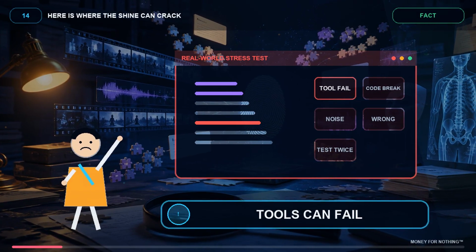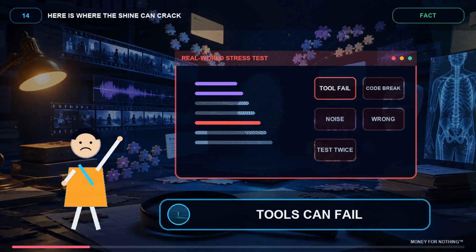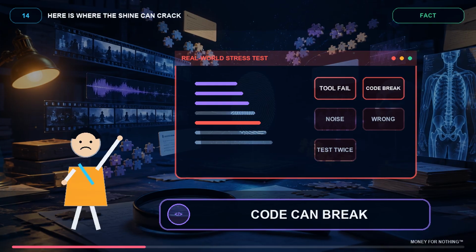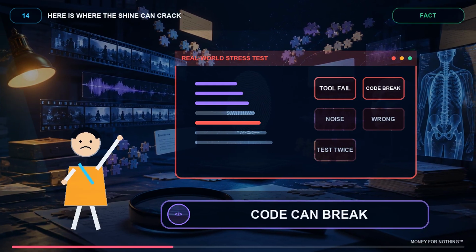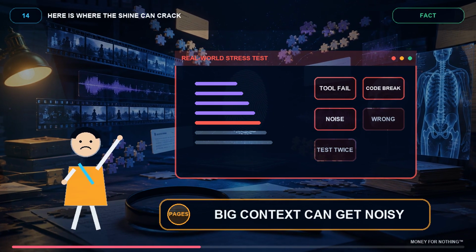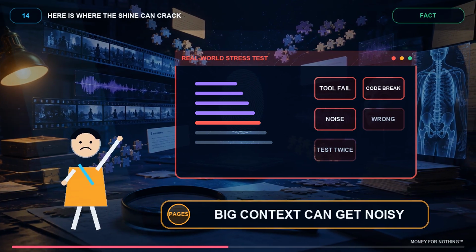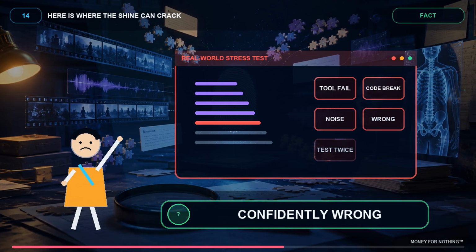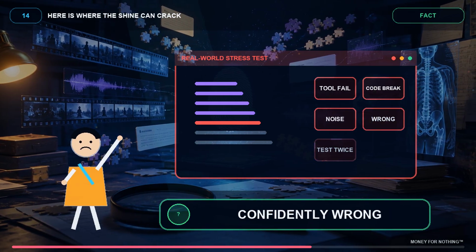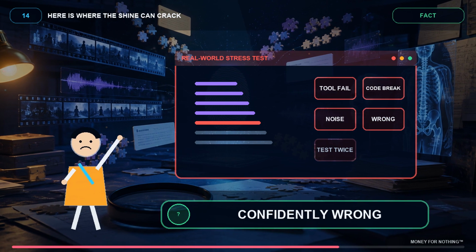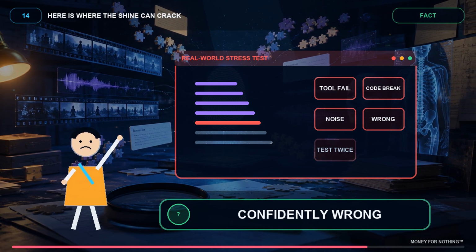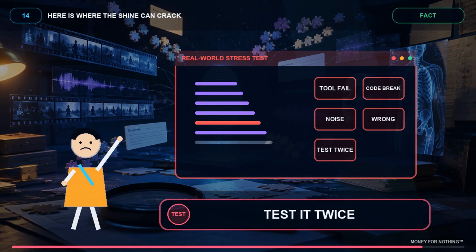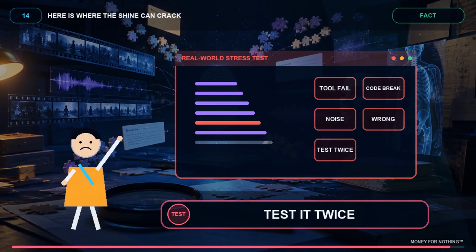OpenRouter currently reports a tool call error rate above 0. That sounds obvious, but it matters. Tools can fail. Code can be wrong. A long context can contain too much noise. The model can confidently walk down the wrong hallway and keep walking. So never judge it from a thumbnail or one beautiful game. Give it an ugly, real task. Check the answer. Then give it the same task again and see whether the magic survives.